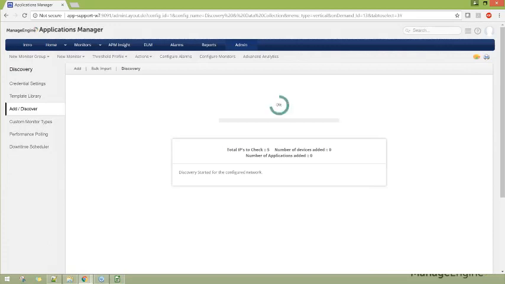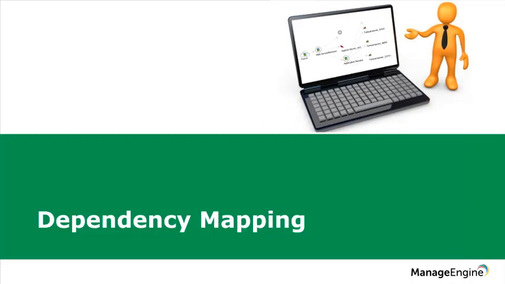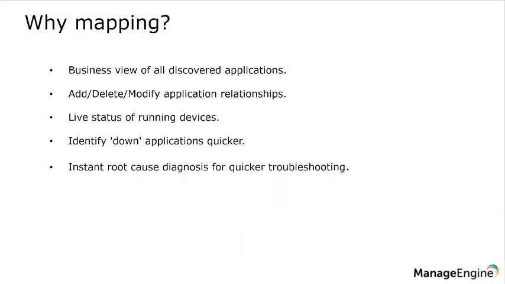While it is discovering, let's switch to the presentation and talk about the next topic. Now that we have covered how to discover monitors, Bob would now want to configure the relationship between his various applications, and we call it dependency mapping. Now, why is dependency mapping so important? Because it is almost always a primary requirement to gain a global view of all discovered applications from web services to URL, view the connection and dependency among the applications and their relationship with the infrastructure as a whole.